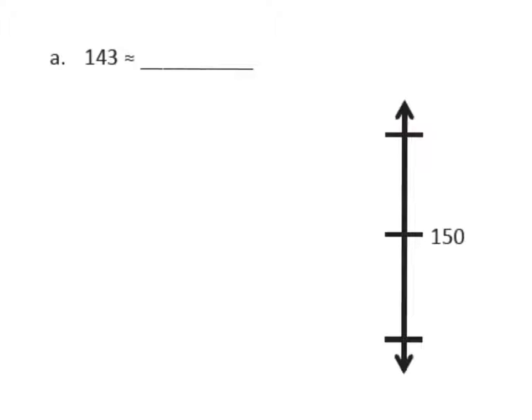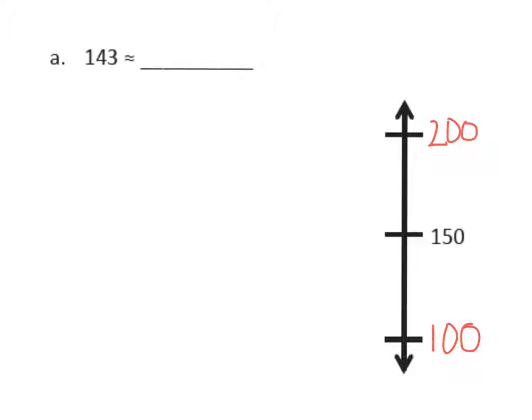First, we need to ask ourselves, how many hundreds are there? Well, there is 100. So I'm going to put 100 at the bottom. Next, I need to think to myself, what is one more hundred when I add it to the 100 I already have? And that would be 200. Now, the middle number is going to be what is halfway between 100 and 200, and that is 150.